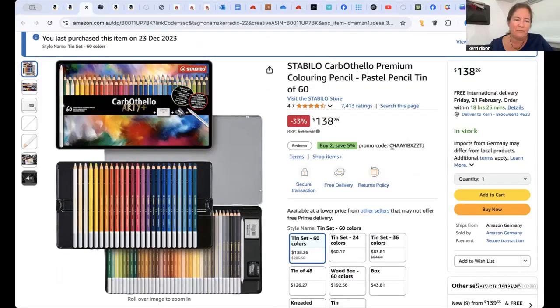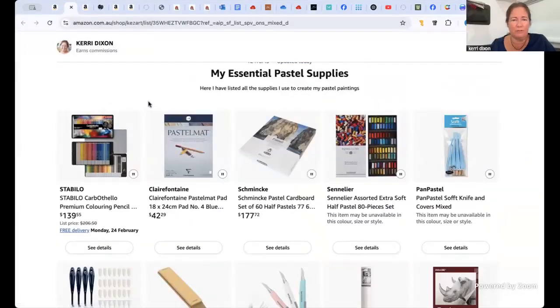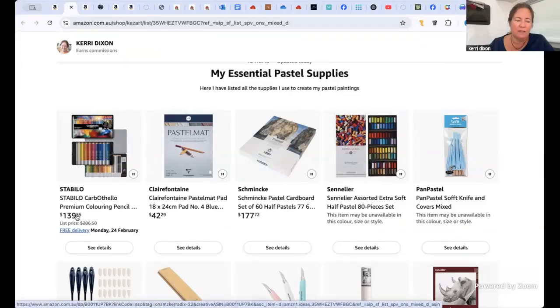Then the pencils I think are the most important. And Amazon is definitely the best place to buy them. They can be up to $300 in an art shop, but on Amazon, they're always sitting around that 130. They were 150 a few weeks ago. They've been down to 120.